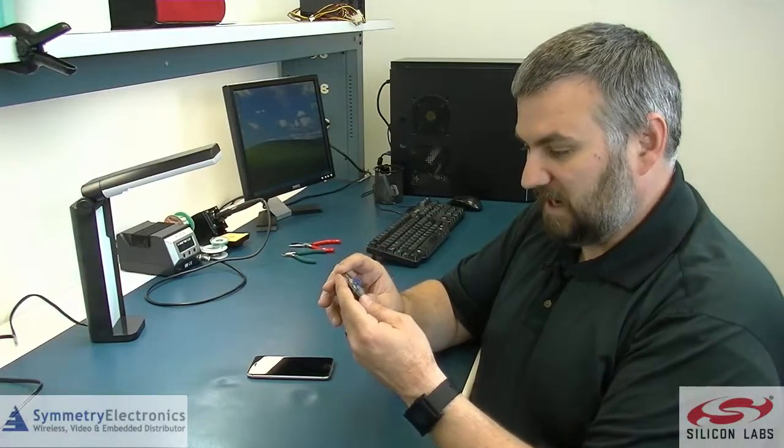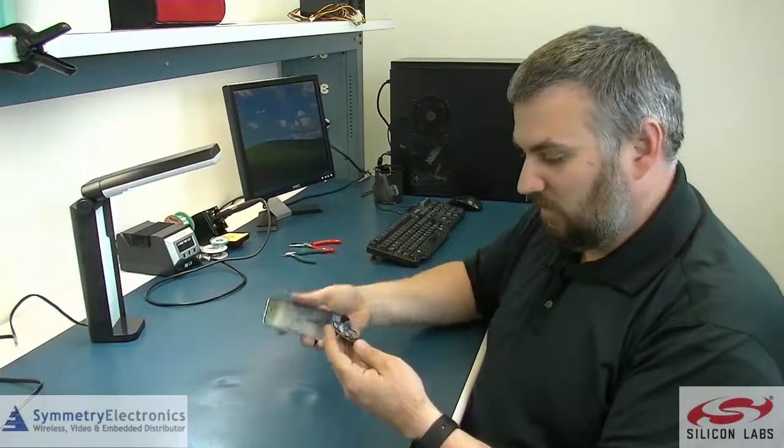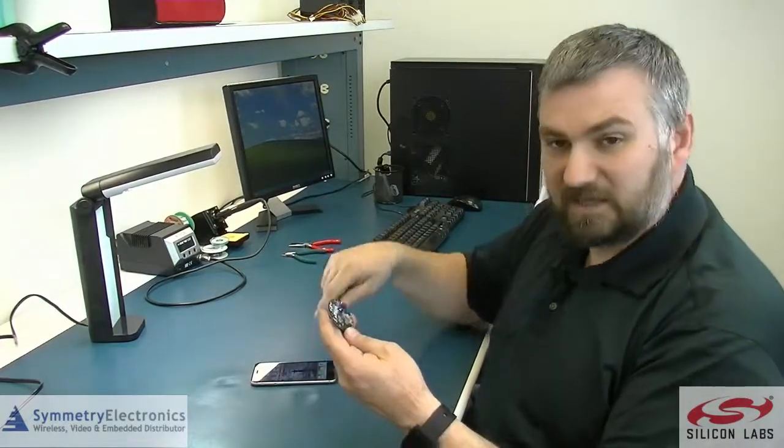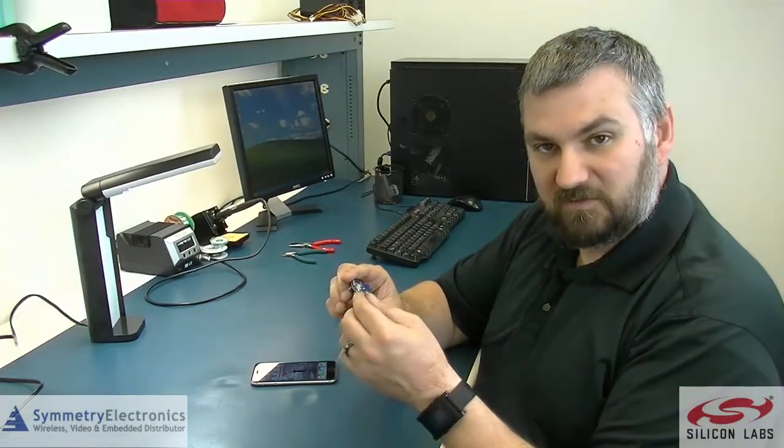Using these, they have an app that you can use with your iPhone or with an Android phone. You connect this via Bluetooth, the BLE connection, and then the temperature sensor will give you temperature and relative humidity.